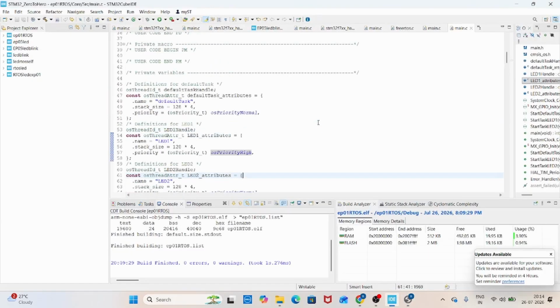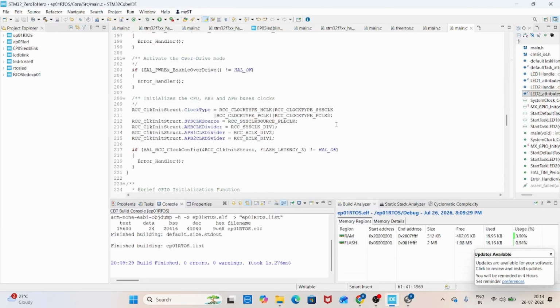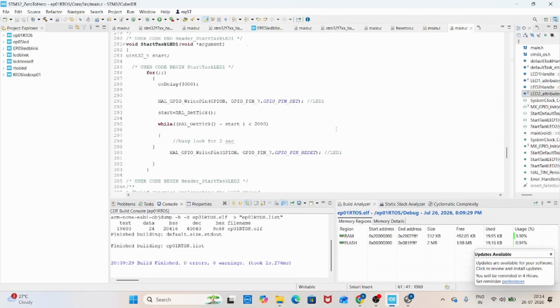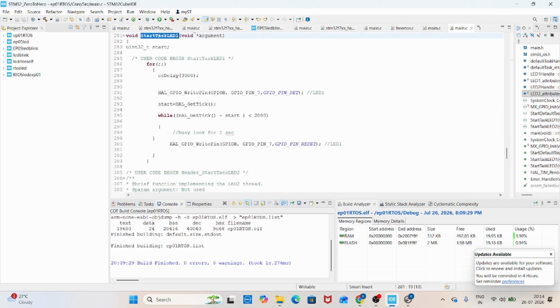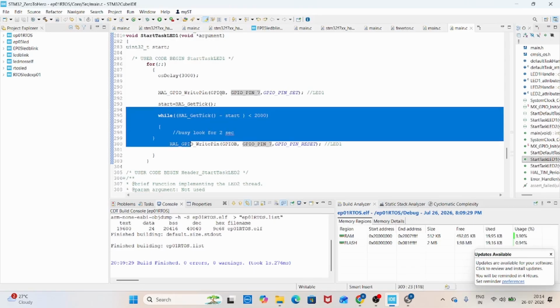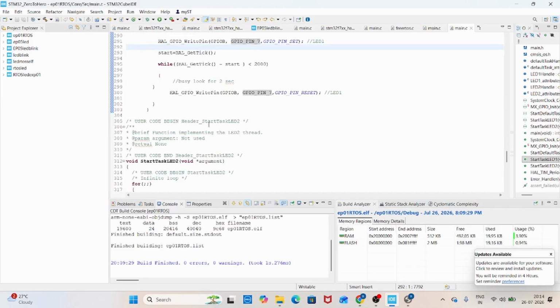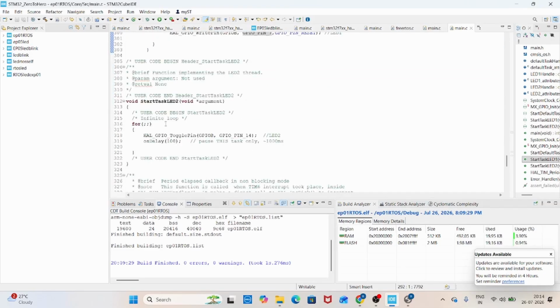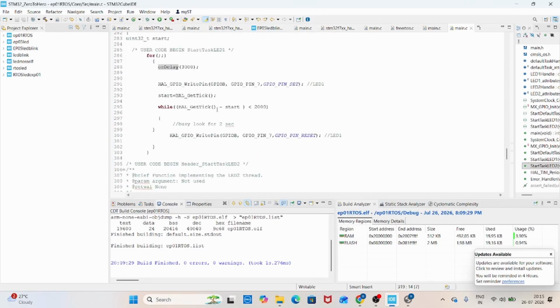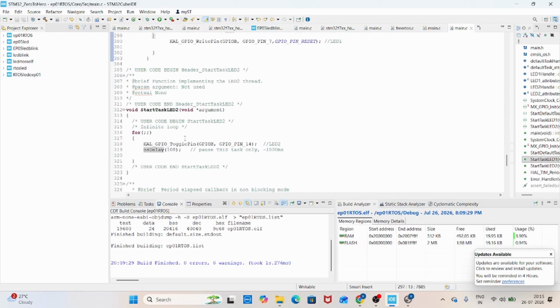So let us open our CubeIDE. This is the same code which we discussed in our preemptive or priority based scheduling. You can see Task LED 1 turns one LED on and off with an interval of 2 seconds. This is actually a busy period, and in priority based scheduling we observed that during these 2 seconds the kernel does not allow any other task. Even though we have another task where one LED is blinking with an interval of 100 milliseconds, which is very small compared to 2 seconds, throughout these 2 seconds this LED will not get any resources, and we have observed this.